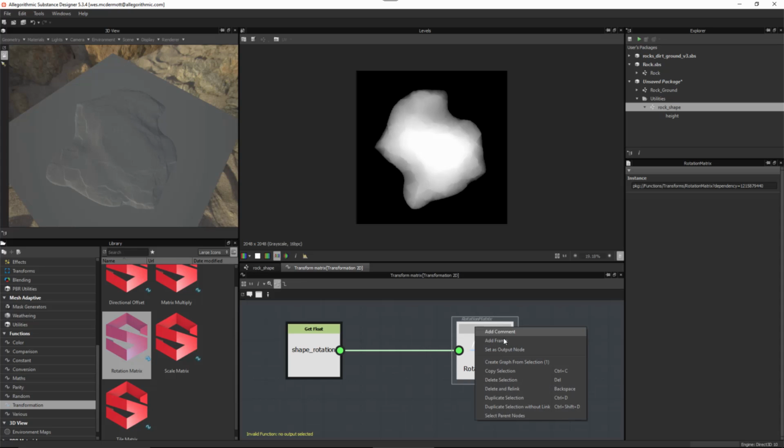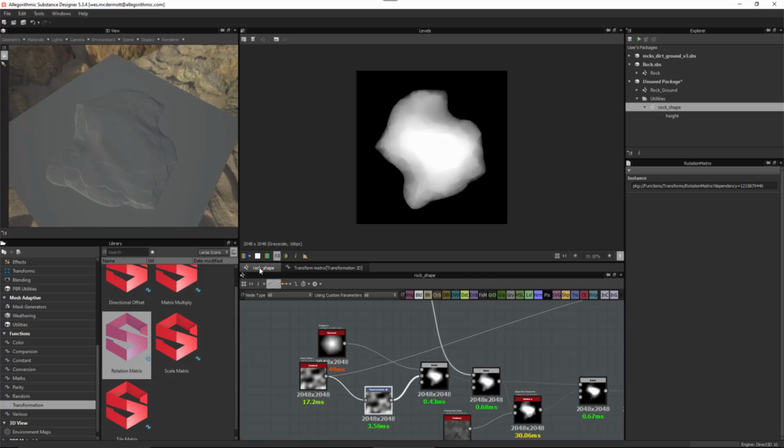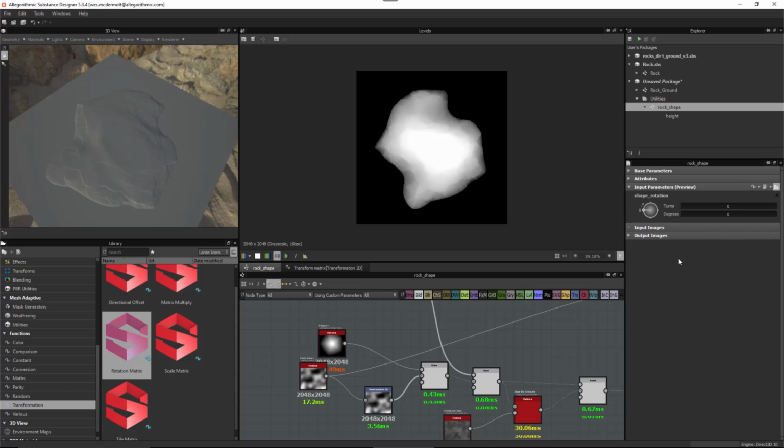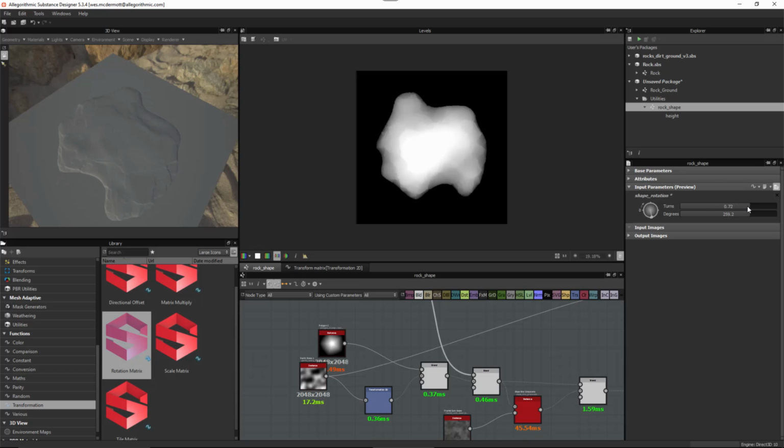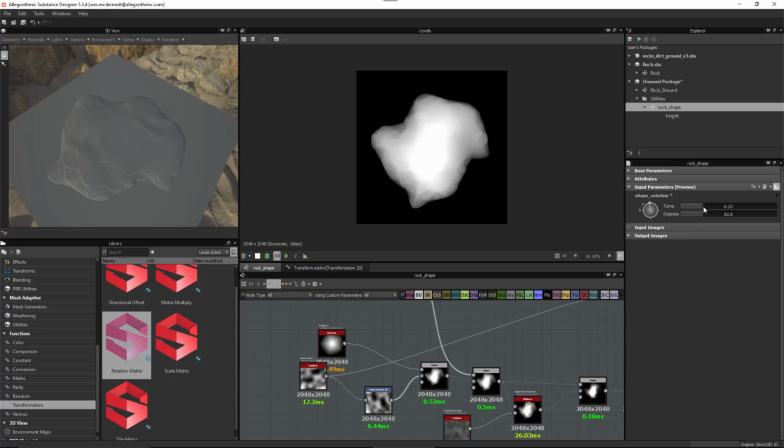So we'll right click, set as output node, and now we have that control enabled. Let's go back to our graph, double click again to get to the root level, and here's our control. Now I can click this little button here, which is going to put me in preview mode, and this gives me an idea of what this controller is going to look like. So now when I start to change my rotation, you can see that I have this nice interactive angle control for changing the overall shape of my rock.